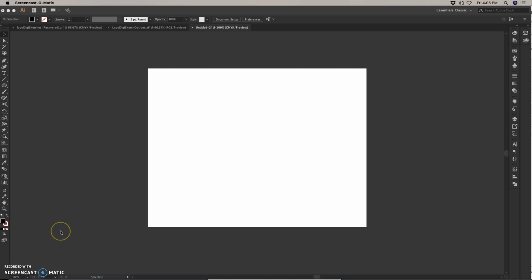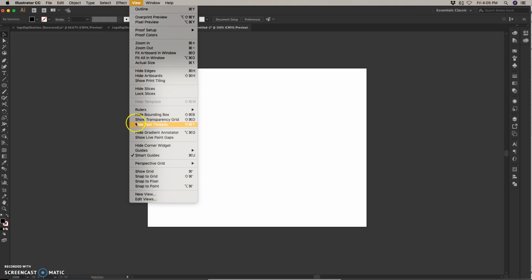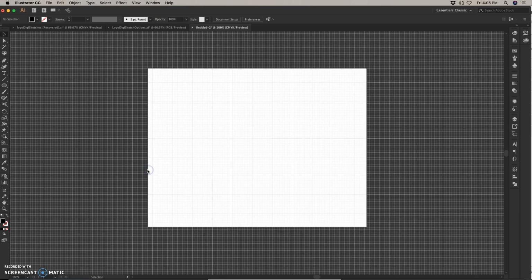So I'm going to show you really quickly how to turn the grid on in Illustrator. This will help you with creating icons that have a similar size and visual weight as you're designing. So if you come into Illustrator, at the top menu, you just choose View, and then you're going to choose Show Grid. Super easy. Then we've got our grid showing up.